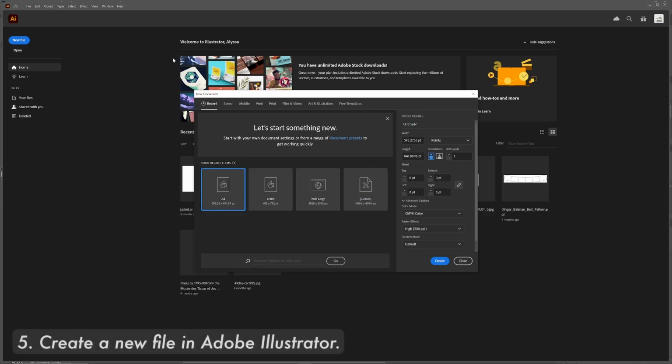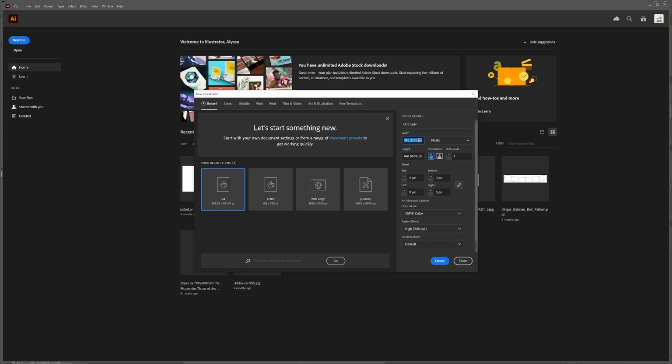And now we can go ahead and go to Adobe Illustrator and make a new file. For the unit, we're going to make this pixels. For the width, we're going to do a 4K texture, so that's 4096. And the height is going to be the same, 4096. Artboard is 1. I'm going to switch color mode to RGB since this will only be used in the computer. I'll leave everything at high for raster effects, and everything else looks good. Go ahead and hit create.